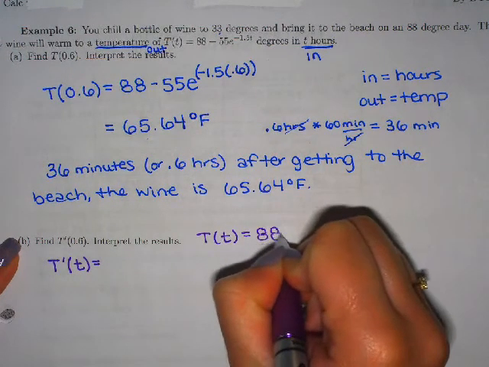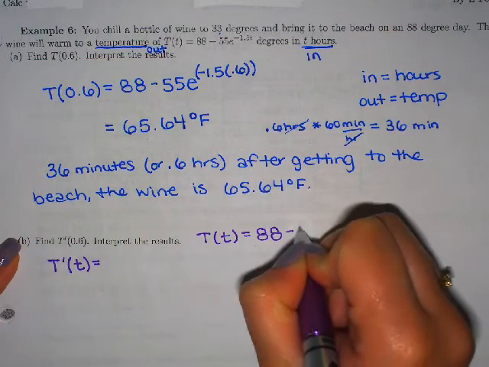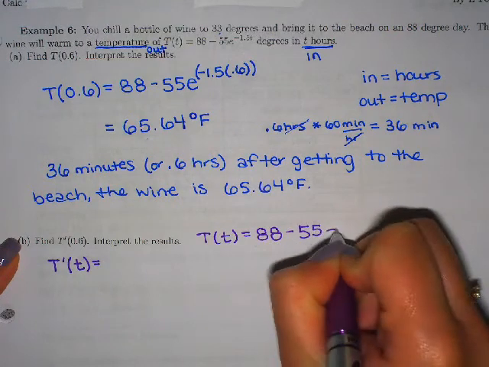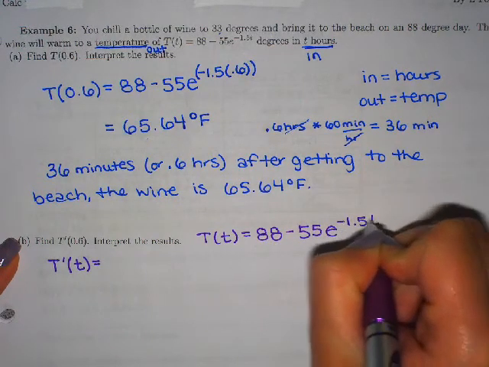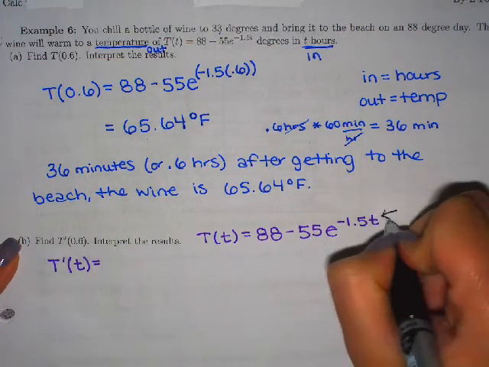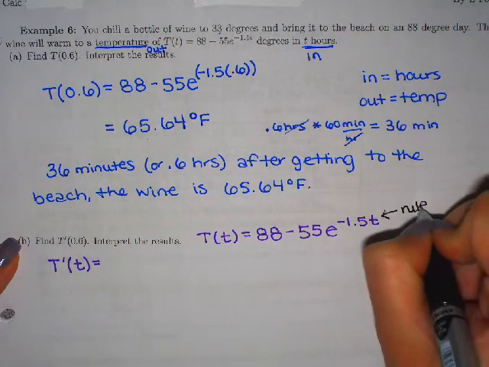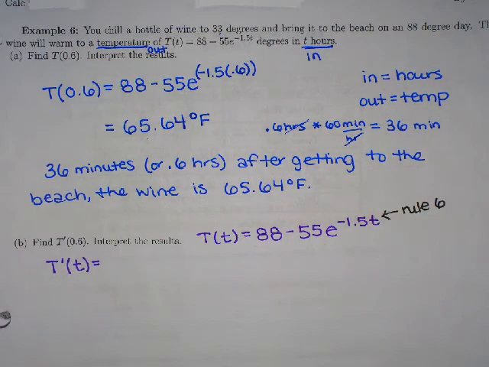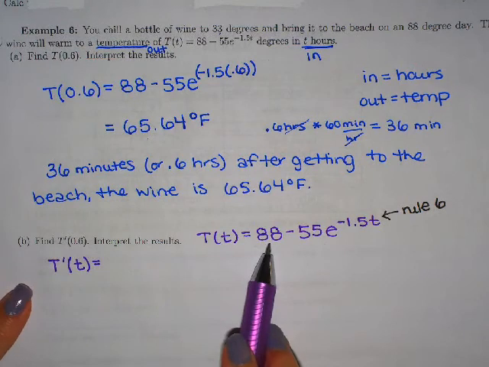I'm going to bring down the problem so it's easier for you guys to see. 88 minus 55e to the negative 1.5t. And we want to note on this one we have e to something besides a regular x or in this case a regular t. So we need to use rule 6. I said to put a star on it. It's going to come back up. It already is coming back up. It's used a lot in real life problems.